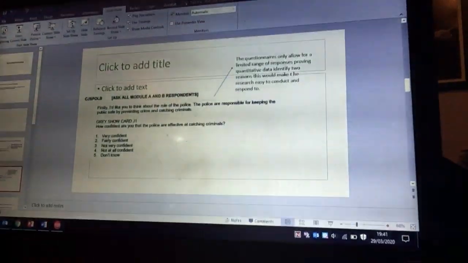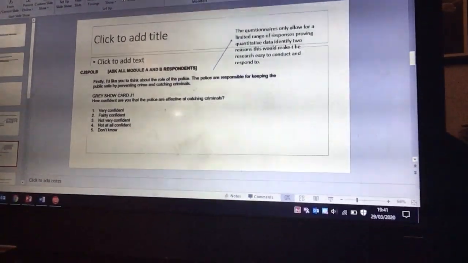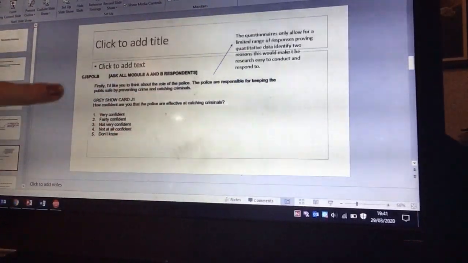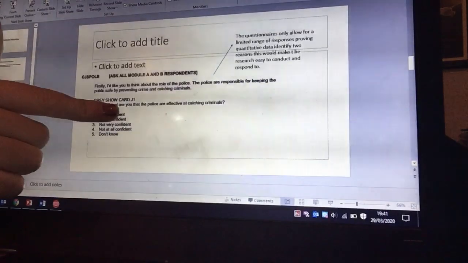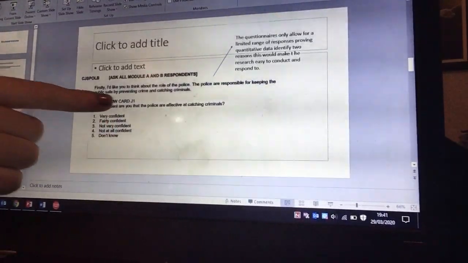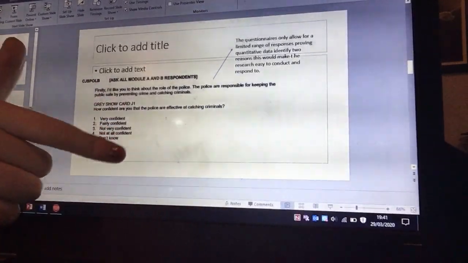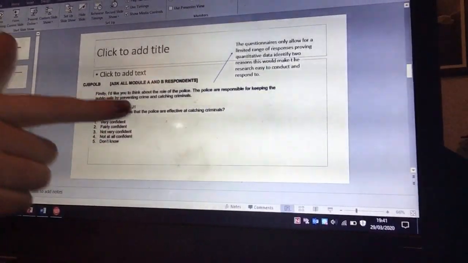Okay, now your second page looks at this, and what you can see is it's kind of like a questionnaire in the sense it's closed answer questions. So you can only select from a limited range of answers, which is going to give you quantitative data. Now, if you compare that to an unstructured interview, we looked at that Louis Theroux one where he spends a lot of time talking to the people he's with before he gets the information he finds out.